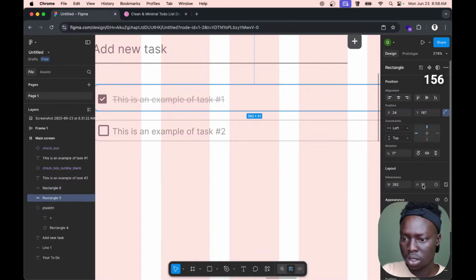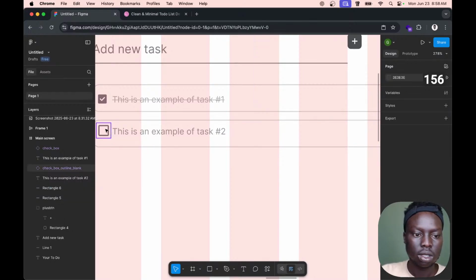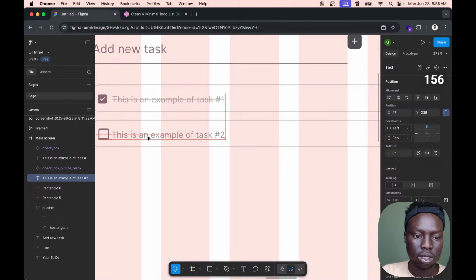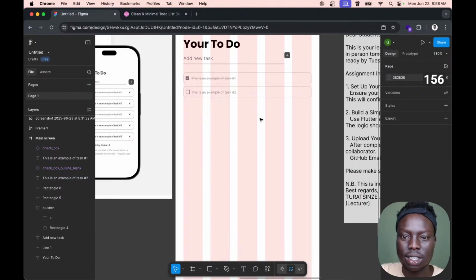Okay, so we're gonna keep it 32, and copy this as well. We're gonna keep it as 32, and then we're just gonna bring this to the center. All right, I think now our design should look good.